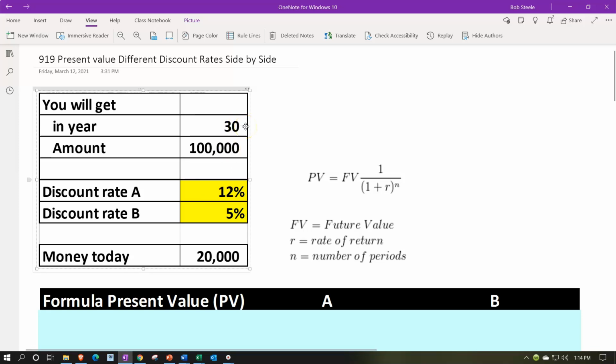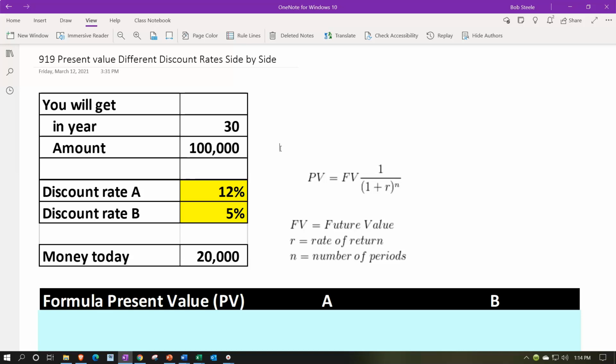Information, we're going to say in 30 years, we have an amount of the 100,000. So we're imagining a situation where we're going to get 100,000 in 30 years. What would it be in terms of today's dollars? Well, to do that, we would have to get some kind of discount rate. The discount rate typically taking into consideration time value of money, possibly inflation. In other words, what could we do with that money if we had it now? And then think about basically reversing that out, right?